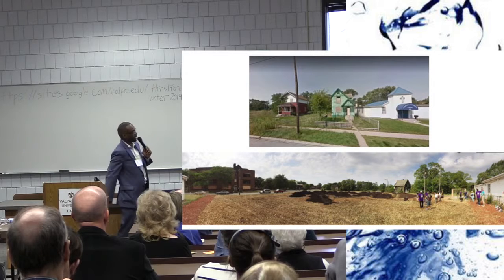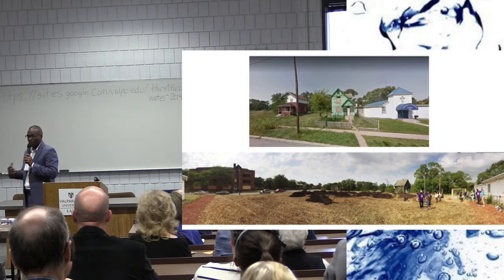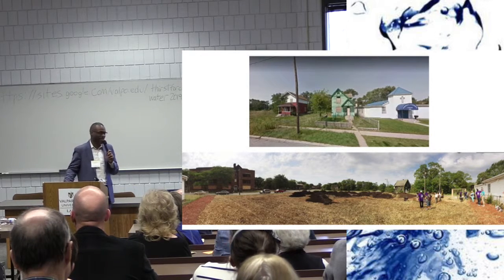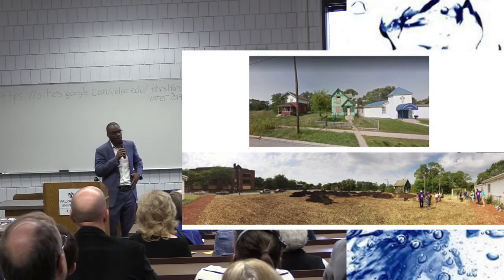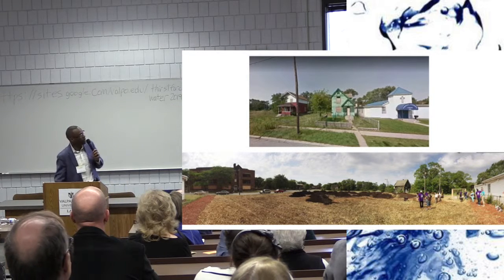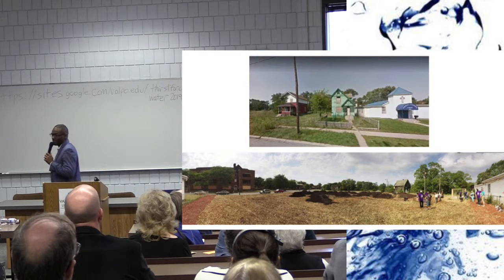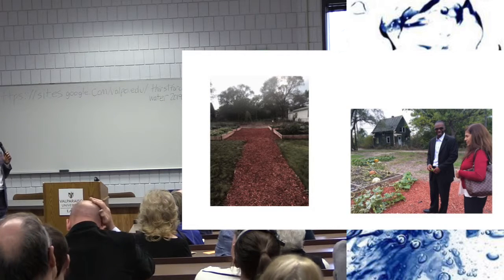So in between those two houses is where we started. We started with 3 raised beds, and we grew a lot of food. And the church said, let's grow some more. And I said, y'all sure y'all want to do this? And they said yes. So we partnered with the city of Gary, and the city knocked down that greenhouse. That allowed us to grow some more. First slide, where that greenhouse is. We had 8 12 by 12 raised beds, which is our next project. We grew a lot of food. We said this is going to be the Garden of Eden, a peace garden.